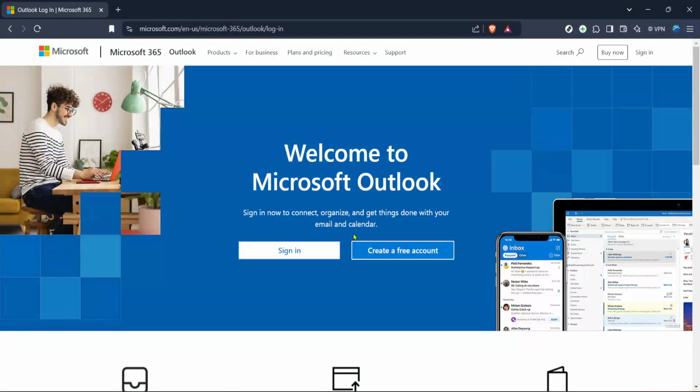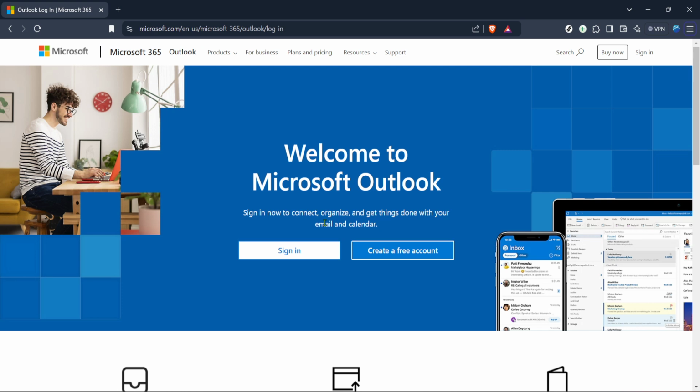In today's video, I'm going to teach you how to manage your contacts in Outlook in just a few minutes. Let's get started by getting you logged into your Outlook account, as this is the first step in accessing your contacts efficiently. First, you need to navigate to the Outlook login page. This is the starting point for accessing all of your Outlook features, including email and contacts.